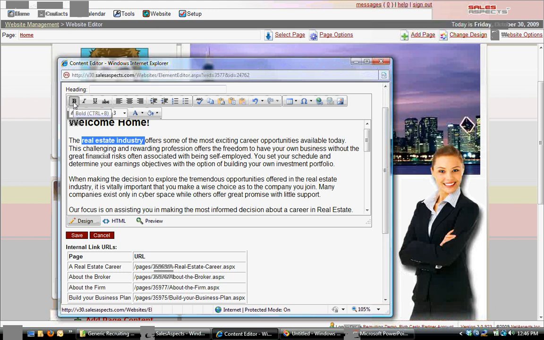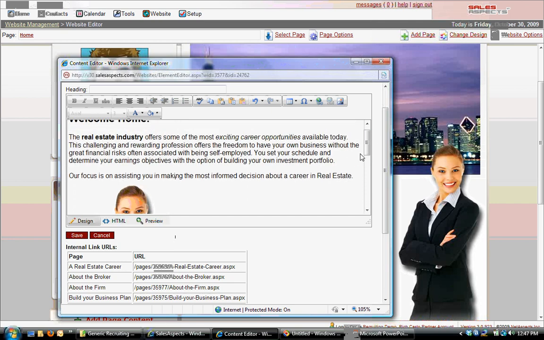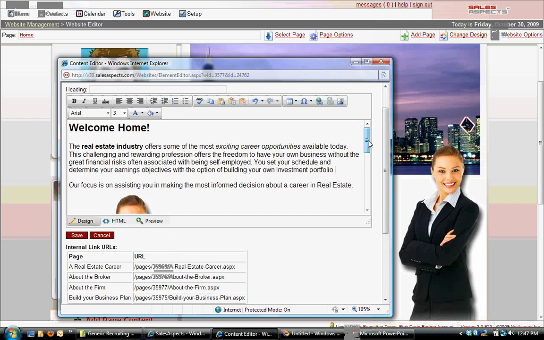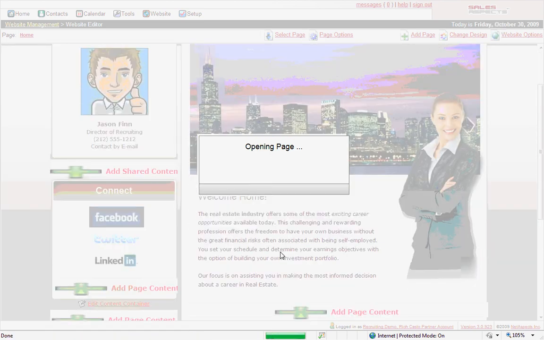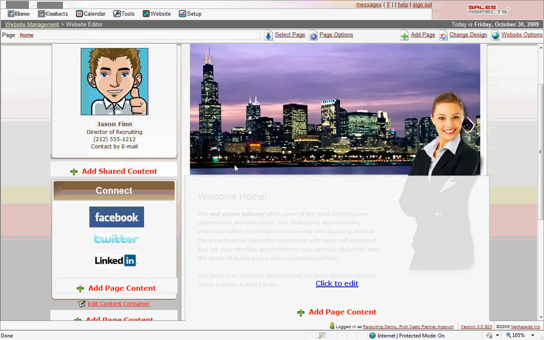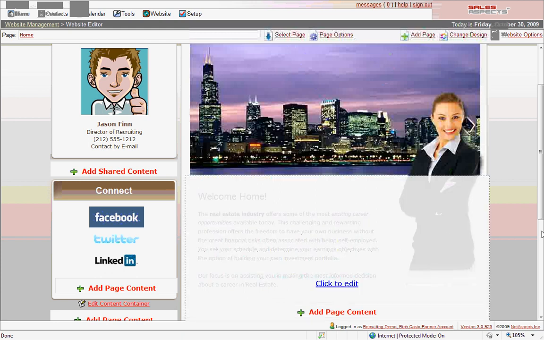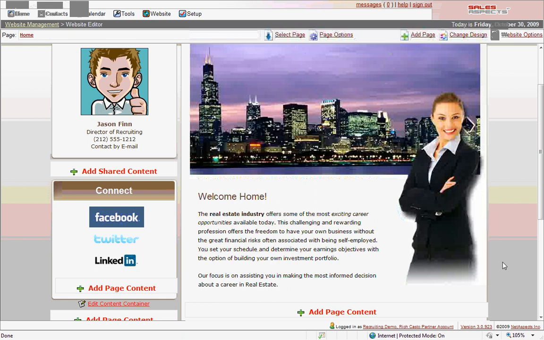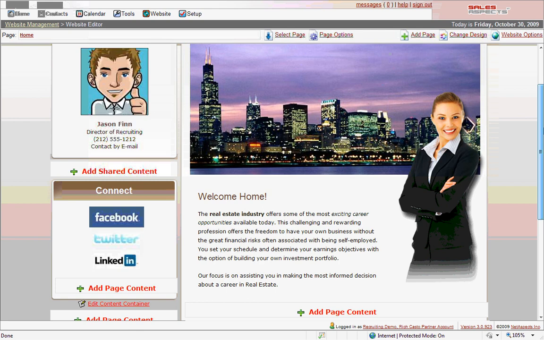Be concerned about my graphic that's embedded and formatting. Wholesale changes that way. I've made some changes to the text. When I come back, we will see my text paragraph has gotten shorter. I eliminated that paragraph. We have a bold, the real estate industry, and italicized exciting career opportunities. And my agent looks taller. And the reason is that my paragraph of text has gotten shorter, but she's still aligned with the bottom of it on the right. So now she's overlapping more of the picture, and I kind of like that effect, so I'm going to leave that.